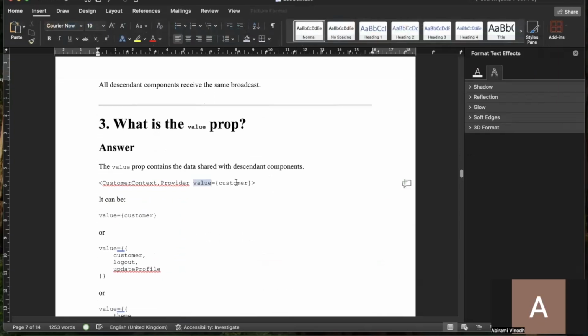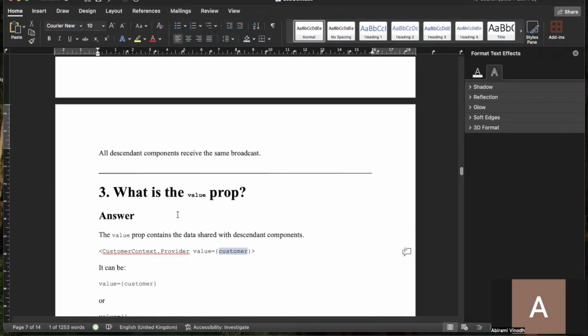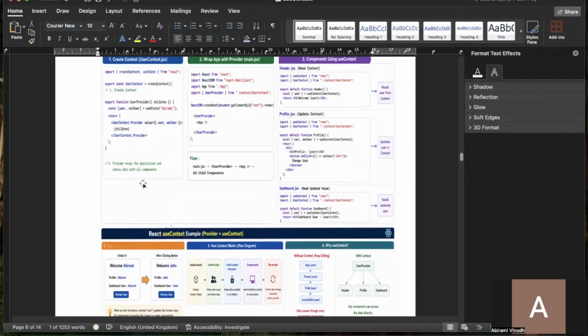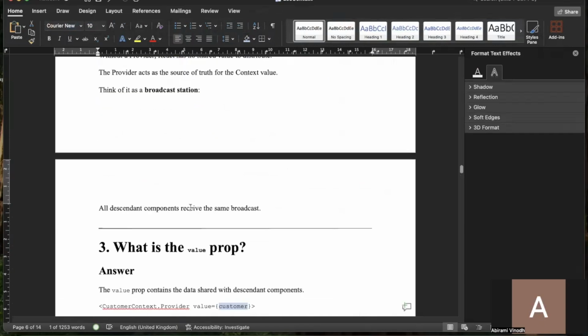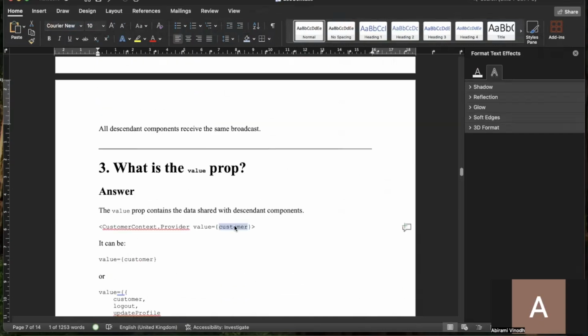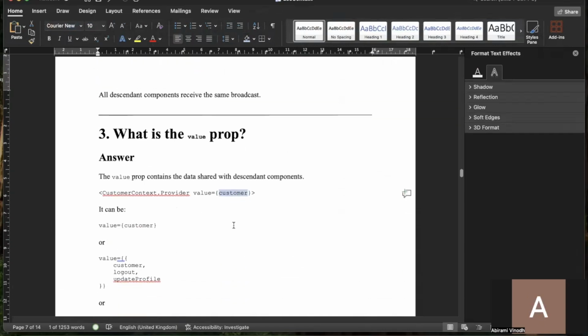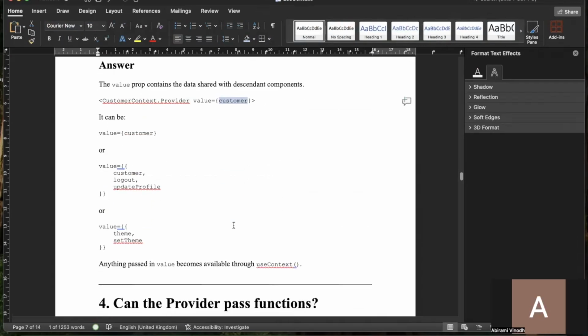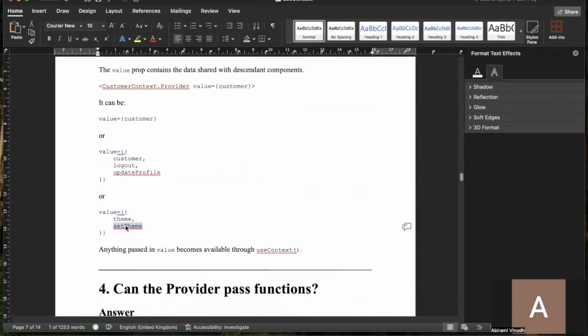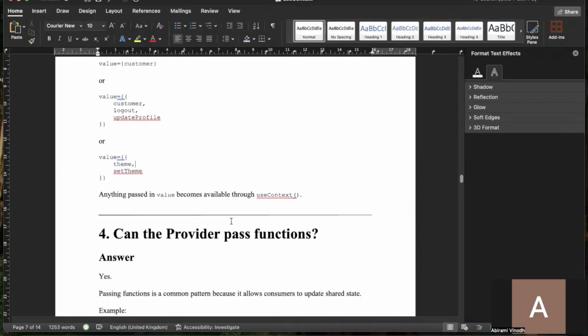So this is the prop. So this is the value prop. Whenever you have set it here, I have used useState. This is directly a constant where I can use it. Another way is you can use set state, so the value can be changed. So setTheme, so the theme is the state. So you can change the context using useState.